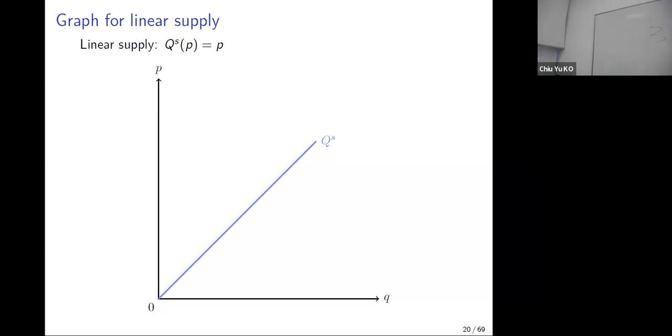Or when you have a monopoly, we'll talk about it next class, then there's no supply curve at all. Okay? The supply curve doesn't exist. It only exists when the market is competitive, then you can see this. Or nearly competitive, this is a good way to model. Okay? So that's why you need to learn game theory, because with game theory, we don't have a supply curve anymore. It depends on how they compete. But in general, if we care about a competitive market, this will work well, okay?